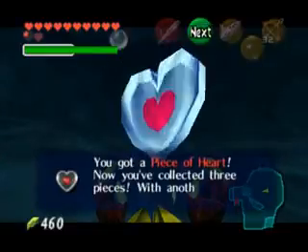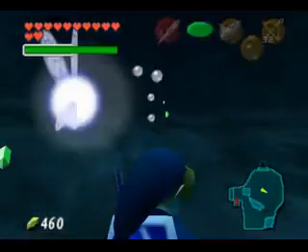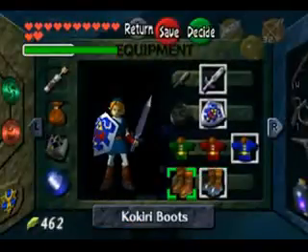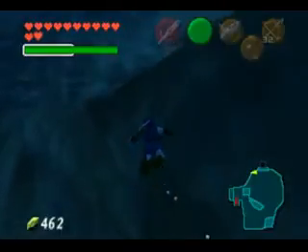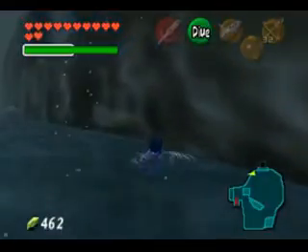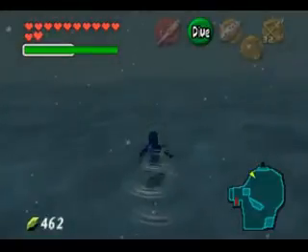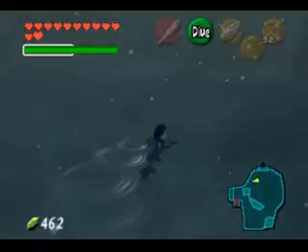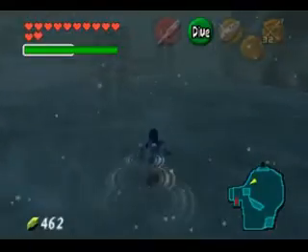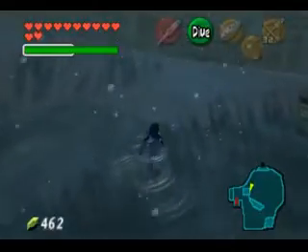Anyway, something that I did, and I've cut that bit out, is I walked around for ages trying to find a way to get to Lake Hyrule. Eventually I worked out what the way to do it is, and I'll be showing that off later, but for a little while I wandered around here and around Zora's domain and around Zora's river, trying to work out if there was any way to get to Lake Hyrule.